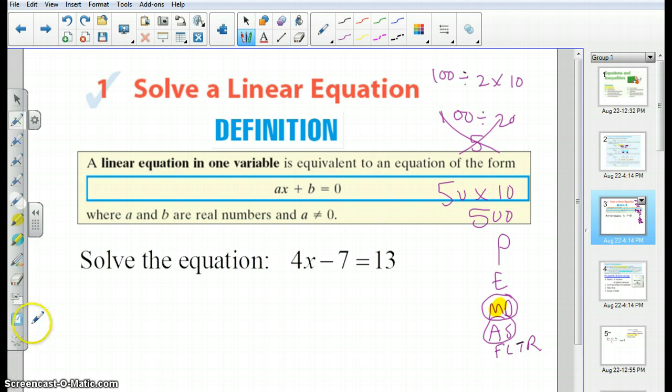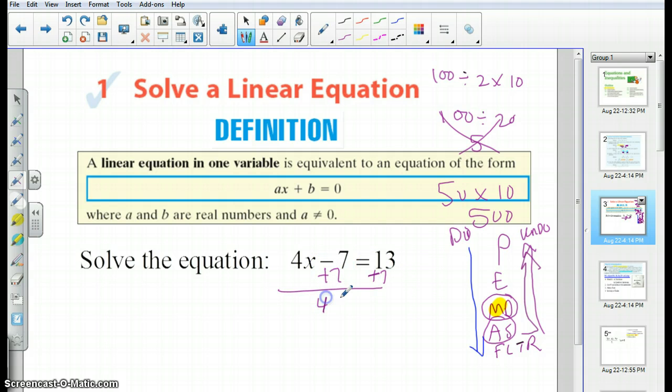So continuing to discuss please excuse my dear Aunt Sally, this is the order that we do things in. So you start with the parentheses. I am going to be solving, so I'm going to be talking about the way that we undo things. So we do the parentheses first, we do the exponent second. If you're going to undo, the first thing that we undo is the addition and subtraction. This doesn't work all the time. There are exceptions to this rule, but the first thing I'm looking at here is to undo this minus 7 by adding 7 to both sides. So 4x is equal to 20, and then if you divide by 4, x will equal 5.